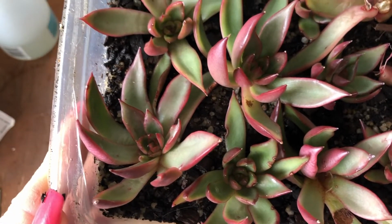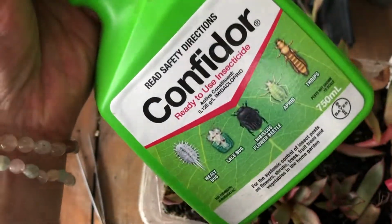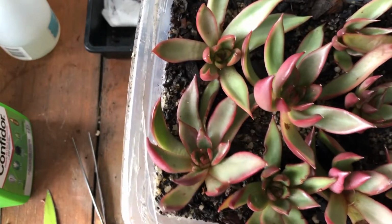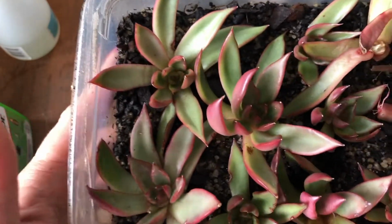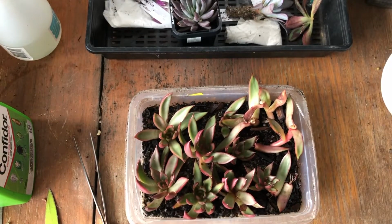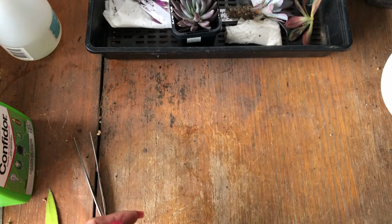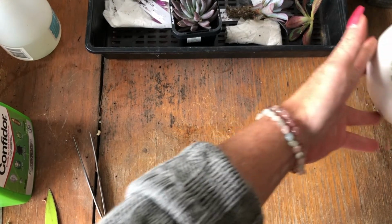And you remember I sprayed some of this Confidor systemic spray in the middle of a few heads, and it hasn't left any marks on it, though it hasn't been in direct sunlight, which is how stuff usually gets marked if you use other insecticides with the direct light on it. But I think some other insecticides will still put dark marks regardless if it's in direct sunlight or not. That's just a theory as well.